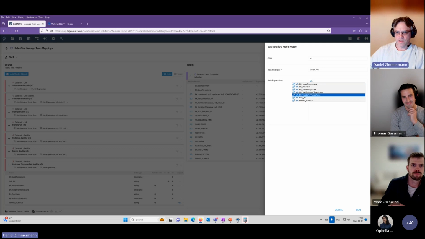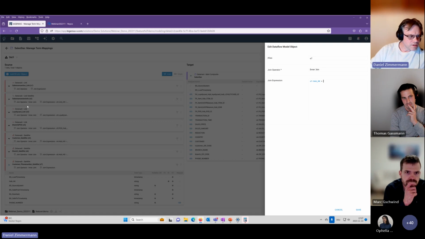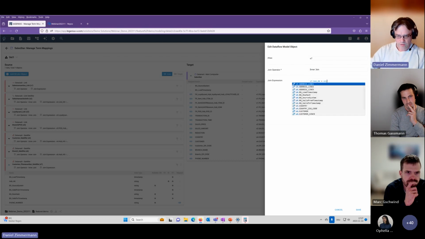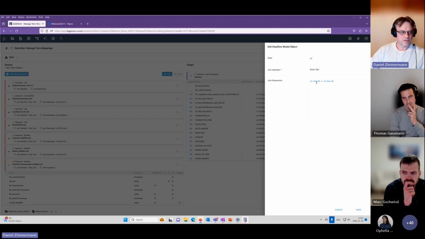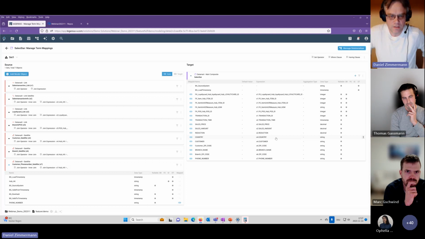And here we have the hub hash key, and this should be equal to, now I have to look it up. So this is the customer satellite, for example. So S4, so this is where the information for which customer is part of this model object is in there. So, and with that, we already have kind of completed the task that was set to us. So now we have the phone number here in our model object.